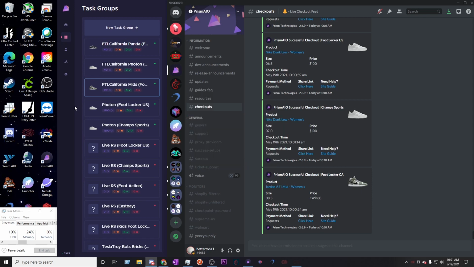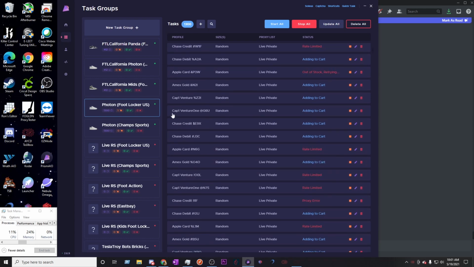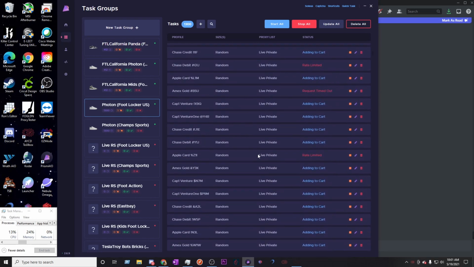I didn't want to run too many tasks and throttle my internet or run too many bots because I knew this was a very low stock drop and I didn't want to waste too much data on these. For this drop, my setup was pretty simple. I just ran Prism with my third-party solvers solving all my captchas. I ended up with this one carded, and that was the only pair that I actually got to go through.